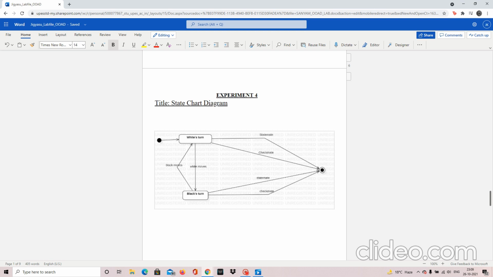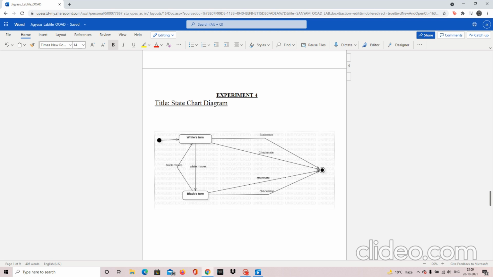Joining them, we use a rounded rectangular bar to represent a join notation, with incoming arrows from joining states and the outgoing arrow towards the common goal state. In this diagram, the black dot we see is known as the initial state, and the arrow connecting the black dot and the white box is known as the transition.